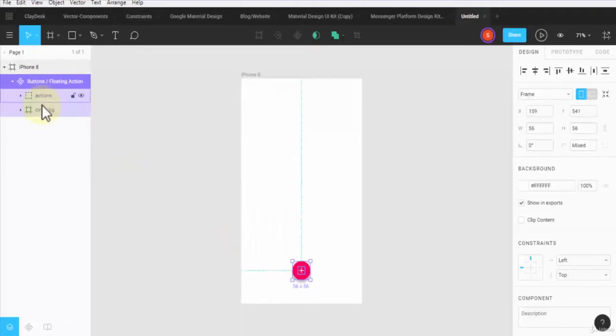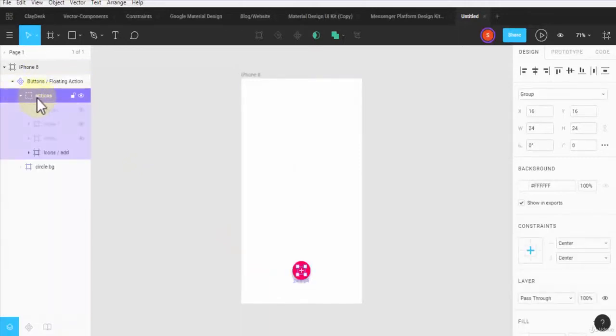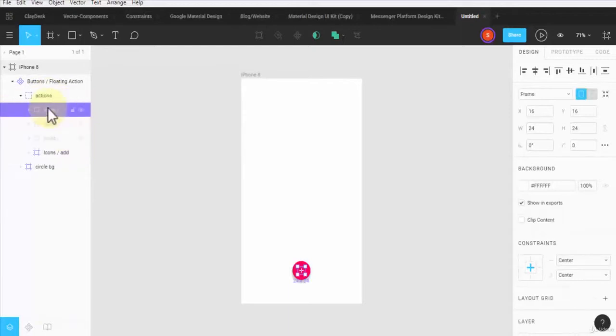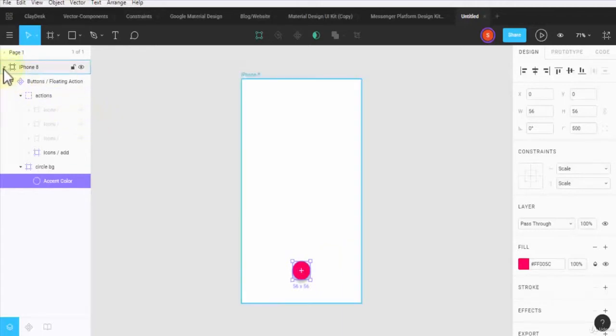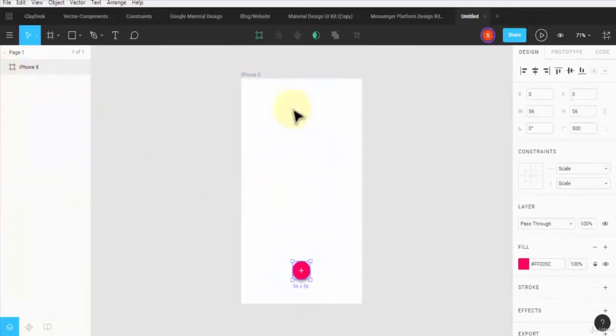And notice all of the properties, all of the layers are part of this. So here, if I expand the actions frame here, notice each icon is different, right? So the plus sign is placed differently. And then of course I have my circle as well, and of course my color. So it saves you a lot of time when you're actually working with projects or you're designing an app for your clients, or if you're doing some freelance work. This is a great way to actually go about doing it. Alright, so let's minimize this. So I have a button here.